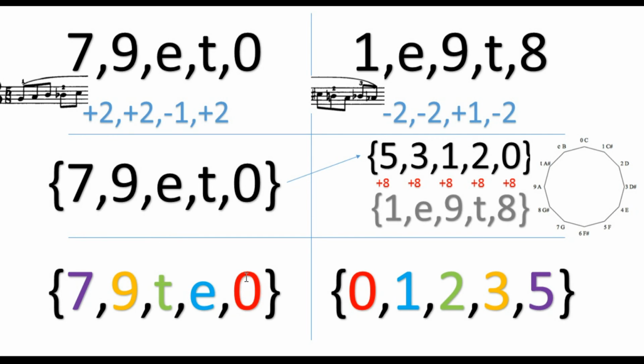Now, start with the last number of your set and find its inversion and place it as the first number of the new set. The inverse of 0 is 0. Now go to the second to last number, find its inversion, and place it as the second number of the new set. The inversion of E is 1, and so on. The inversion of T is 2, the inversion of 9 is 3, the inversion of 7 is 5. This is called the rainbow method because if we traced the arcs of the related numbers, they would make something that looks like a rainbow. Notice that the integers in the inversion set are the same as the integers here, but now they are already in ascending normal order.